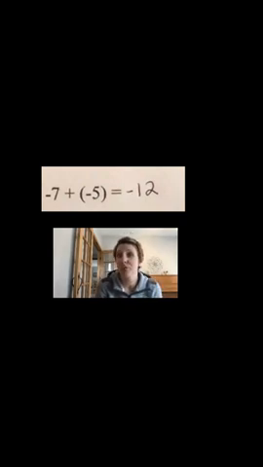So hopefully you can see how number lines are really helpful when we're adding integers, and I think you'll find them really helpful when we subtract integers. But with that said, I don't want you to forget to just look at your answer and see if it makes sense. So our last problem here was -7 plus -5. Let's say Mrs. Kluber owes you $7. Then you lend her $5 more. So she owes you another $5. Would it make sense for this to be a positive number? No, Mrs. Kluber's gonna owe you some money. So make sure you just take a moment to think about the answer that you're getting, 6th graders.